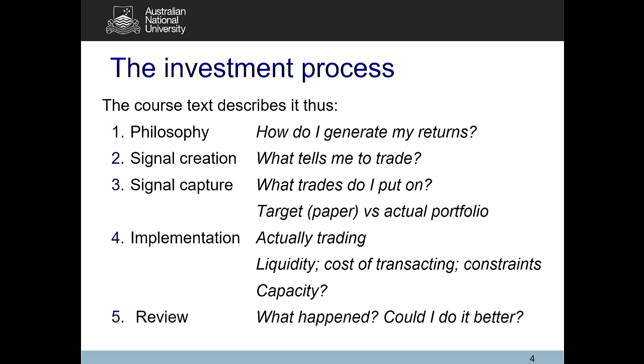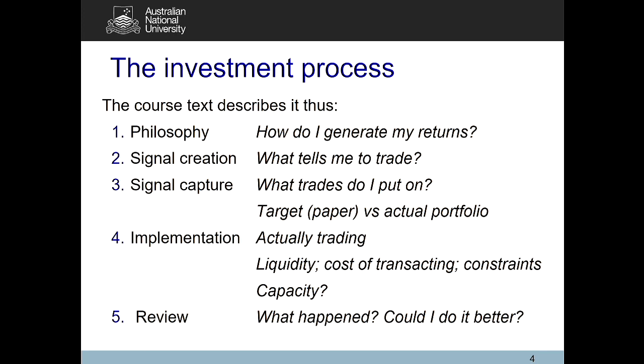Once you know what you want to trade with the signal, you then start to structure what your portfolio would look like if you follow that signal. That's the third stage, signal capture. If you think back to the GFC, once the global financial crisis hit, so many people came up and said, oh, well, it's so obvious. Look at all the warning signs. You can just tell things were going to go wrong. And almost none of them did a single thing in their portfolio to protect against it. It's no good to see a signal if you don't act on it.